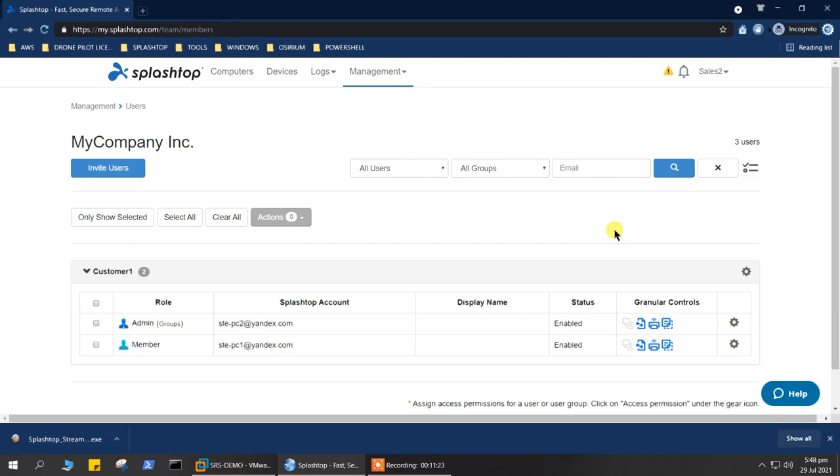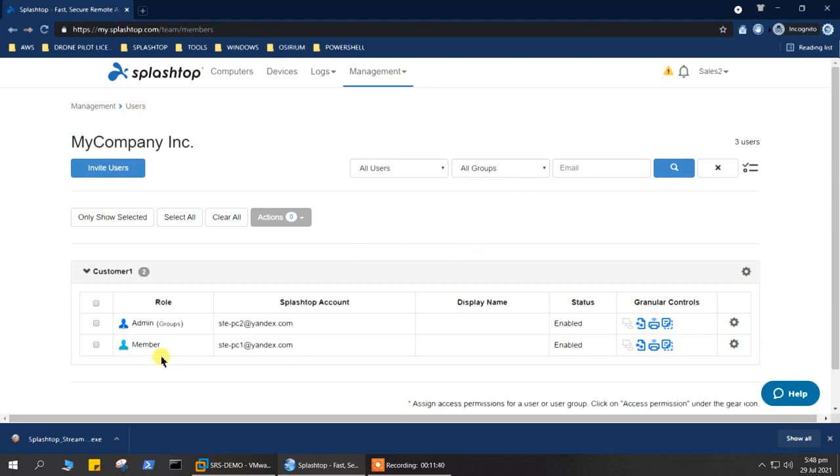That means different customers will be different groups, and each group will have their own administrator, okay, that's special to a group. They cannot see anyone else, they cannot touch anyone else, you know? It's just only their own group. They can only touch computers and users within their groups, okay. Yeah, so this is how it looks like.